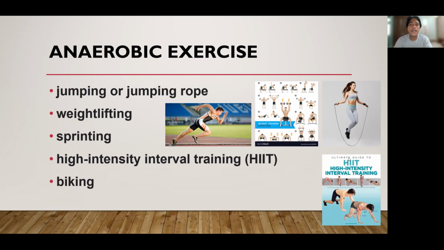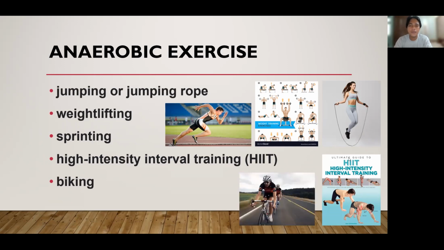Okay? Number five is anaerobic exercise, biking. Okay? One of the examples of anaerobic exercise is biking. Yes, of course, you need much more energy for this. Dili siya ordinaryo nga biking, nga bike lang. Biking ni siya good nga long range of biking. Okay? So those are the examples of anaerobic exercise.